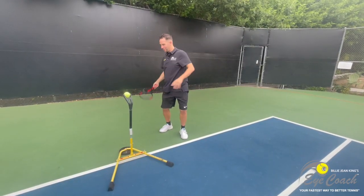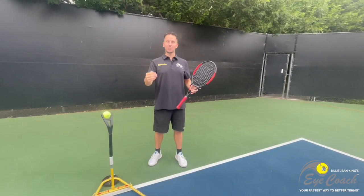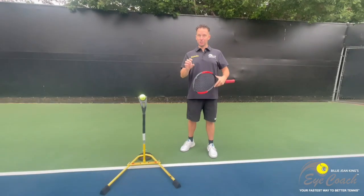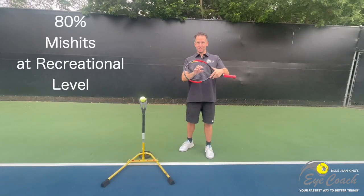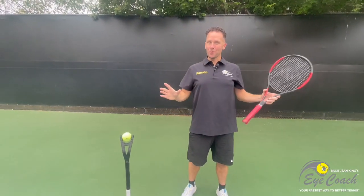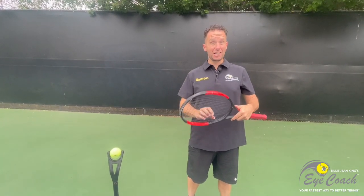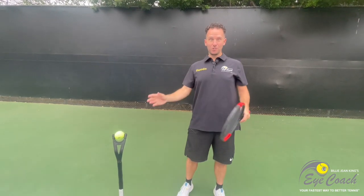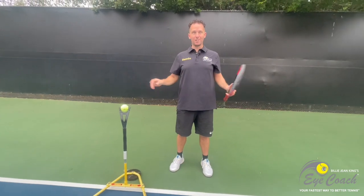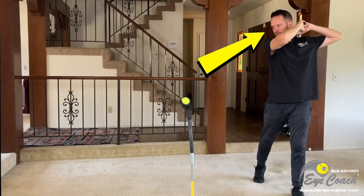You can actually develop really good topspin technique in just a few minutes. But we know the stroke begins to break down when the ball starts traveling away from the center of the strings. Our research shows 80% of balls at the recreational level are being mishit. So it's not the footwork, it's not the wind, it's not even the technique that affects hitting the center of the strings — because you could be falling backwards and hit the center of the strings, and you could be in perfect position with excellent footwork and shank the ball. Everything depends on your eye, and that's where Topspin Plus comes in.